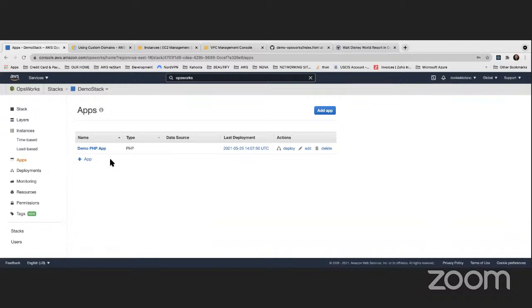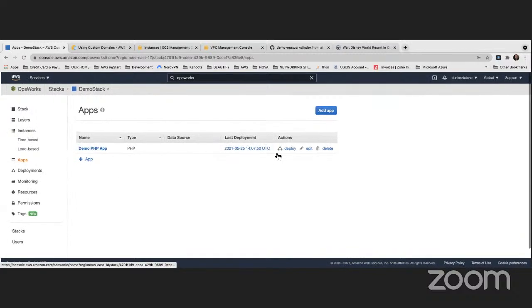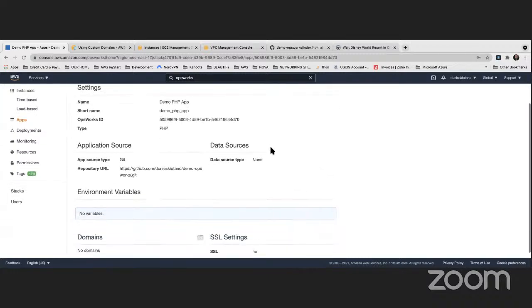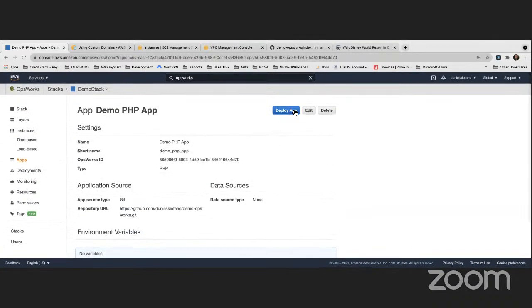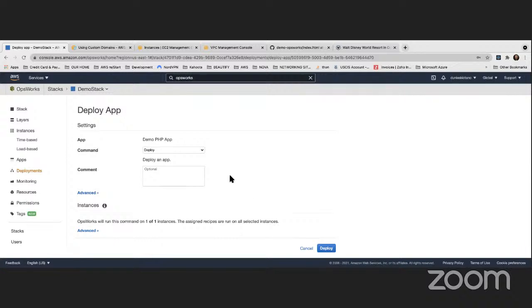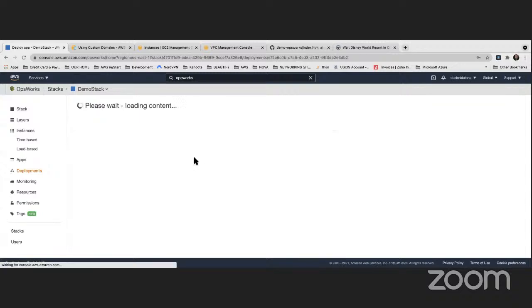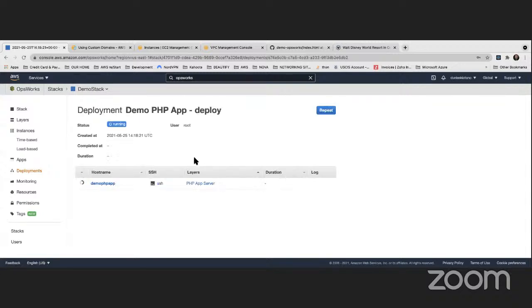And what I have to do here is redeploy this guy, right? So I can redeploy this guy, okay? So deploy app, right? Right, and deploy. Right, so it's updating.